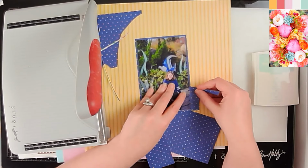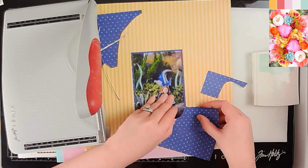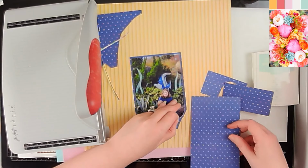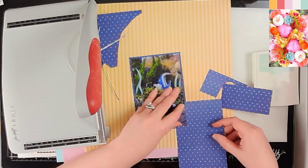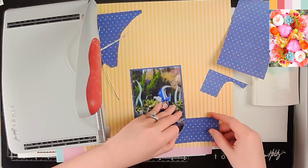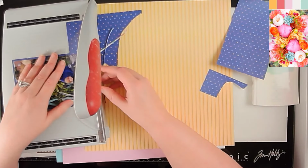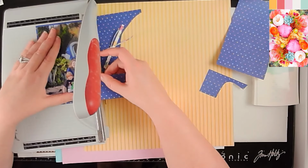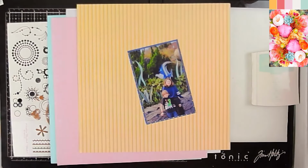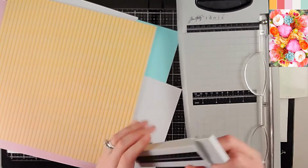But I did want to pull in just a little bit of that light blue, and then I also added in some of this darker, it's not a navy, it's maybe more of a royal blue color. I'm just going to have this royal blue be what I mat my photo with, and it comes in some of the embellishments. I like how the royal blue goes with my photos, since there's a lot of blue in them with my daughter's shirt and the fish behind her. So I thought it was nice to add that additional color.